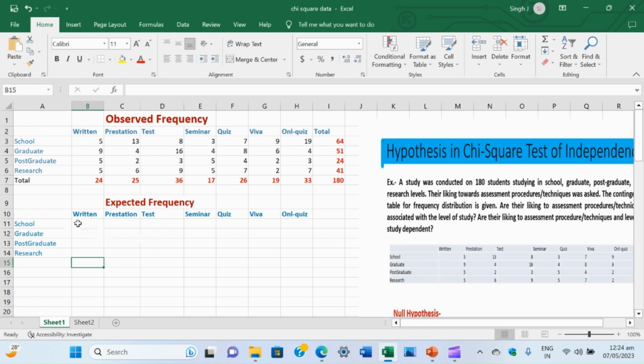Now first, for this cell, that is written and school, we want to find the expected frequency.